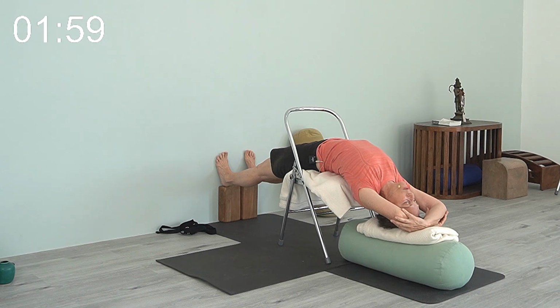So you're not active in the pose, but the legs are straight. And the thighs are moving down toward the floor with gravity. We'll stay here for another couple of minutes.